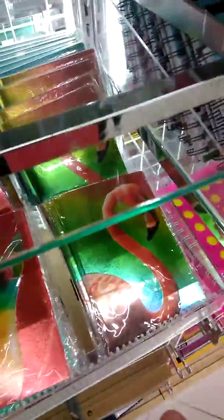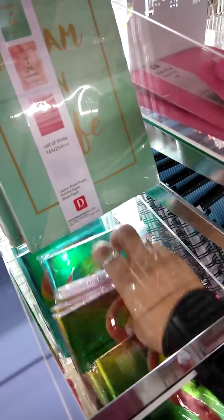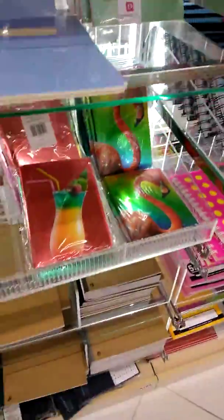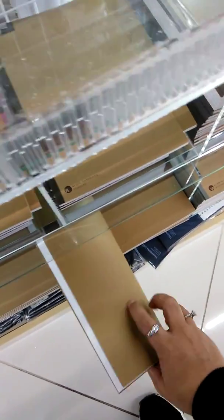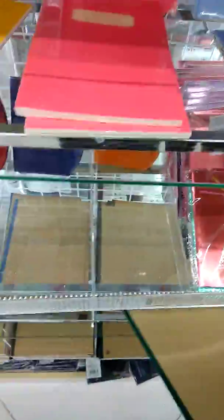And then they're carrying these ones. I remember the 99-cent store would carry these. I don't know if they still do. Look at that. So those, oh, this is the paper that I use for my inserts. Oh, no, that's not it. Where is it? Oh, yeah, here it is. This is what I use for my inserts. To make my tan inserts, I use these. These are really good to use.